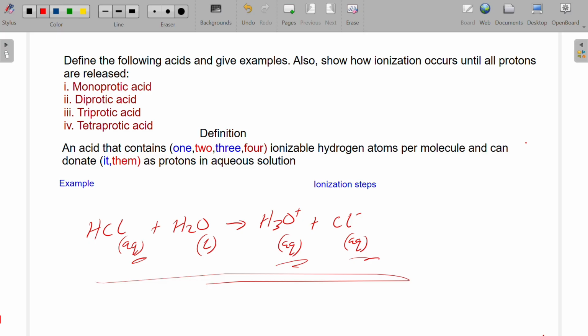The other part is the use of arrows. So you need to understand the type of acid that you are dealing with. Is it a strong acid or is it a weak acid? If a strong acid, the arrow you need is a single arrow. Strong acids completely dissociate. So we use a single arrow for strong acids. If it's a weak acid, you need to use two arrows because they partially dissociate. So we use two arrows, say they will go this side and they can come back on the other side. So yeah, use two arrows for weak acids and use a single arrow for strong acid.